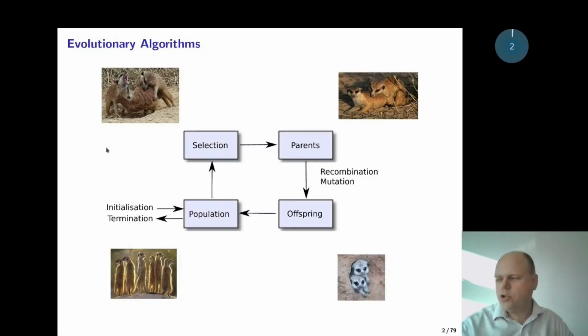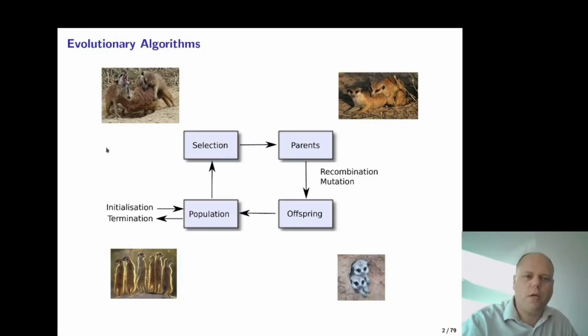Just to make sure that everyone is on the same page, what are evolutionary algorithms? These are nature-inspired search methods or optimization methods. We assume that we have a large search space of candidate solutions and a fitness function which gives an objective value, or a fitness value, for each solution, and what we want to do is to find among all these solutions a solution with high fitness value.